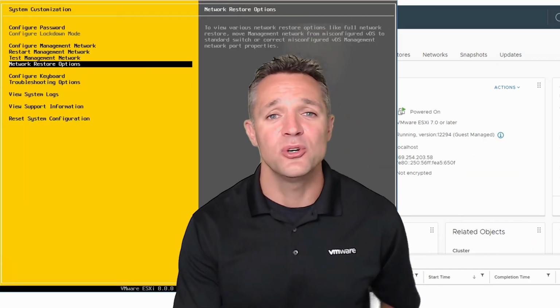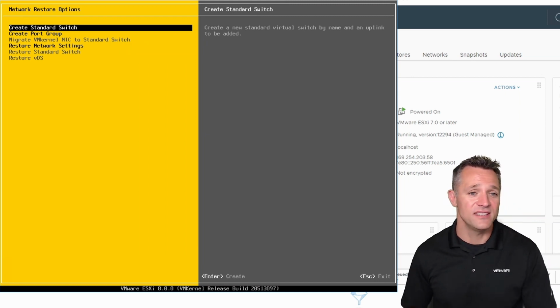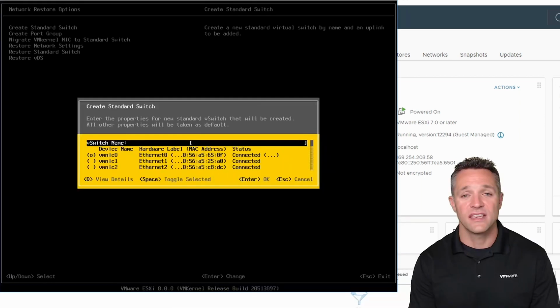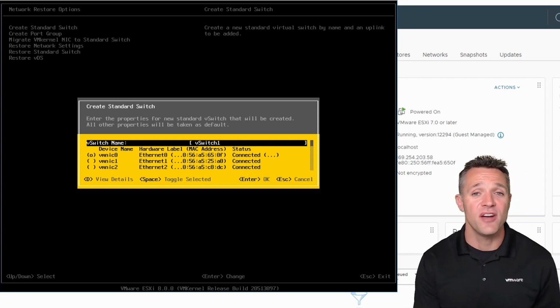And now we're going to take a look at some network restore options. Out of the box, you should have a vSwitch 0. However, within the GUI, this looks like a new option where we can create our own standard switch from within here. If you do need to create a new standard switch, simply press enter, give the switch a name, and then select which network adapters you want to belong to this new vSwitch. I'm not going to create a new vSwitch now, so I'm just going to escape out of this.